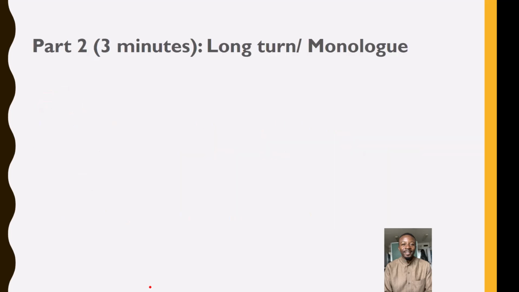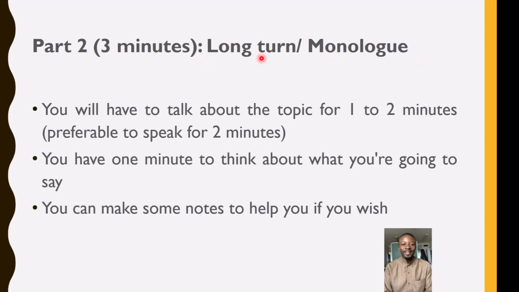All right, part 2 of the speaking exercise is a long turn or a monologue. It means that you're leaving from an interview or dialogue where you're being posed questions that you need to respond to spontaneously, to a section where you will be talking for long. We call it the long turn. You'll be talking for long, yeah, and you will be talking alone during this long period. And what is this long period? It is 2 minutes, okay? So you will have to talk about a topic for 1 to 2 minutes.